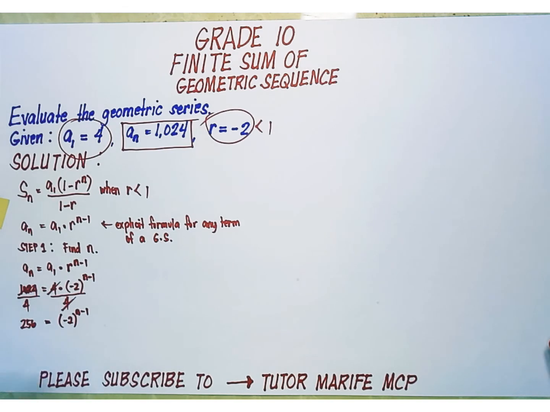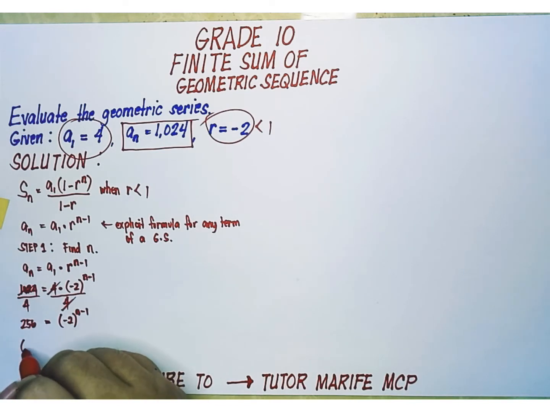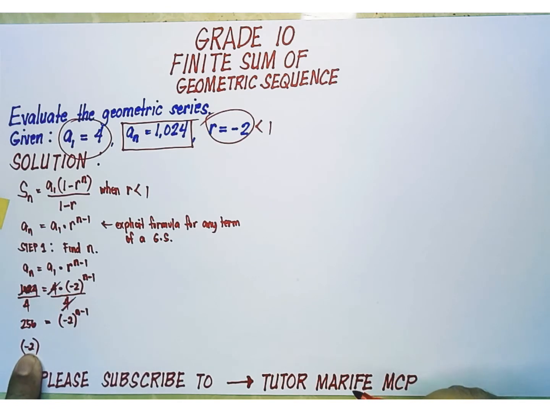Okay? So, paano yan? Paano mo isosolve ang n kung nandun siya sa itaas? Pag ganito, itry mo na i-rewrite yung left side mo into exponential form with a base that's the same as the base of the right side. So, ano ba ang base ng right side mo? It's negative 2. Question, can we rewrite 256 into exponential form having a base of negative 2?